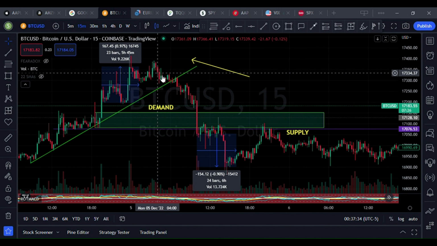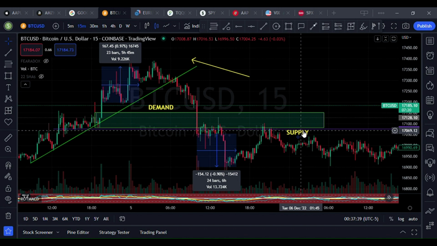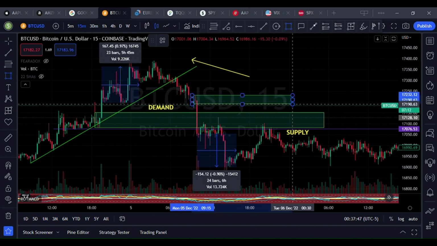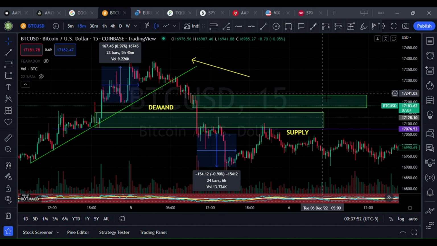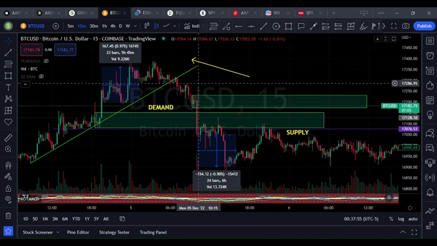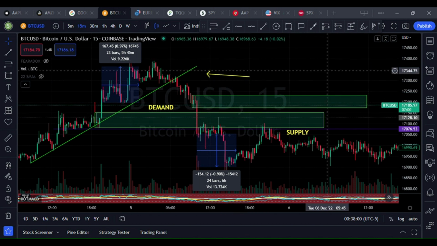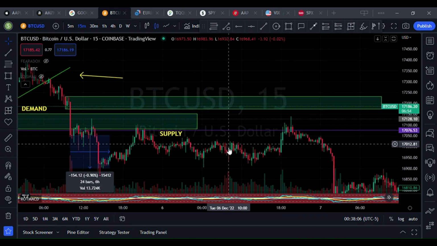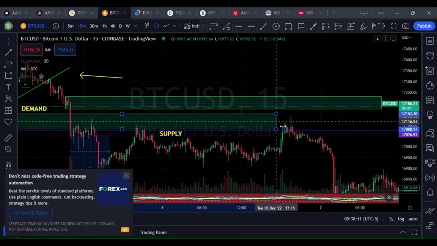So we already know we came up, we came down. All right, we're under this now. This is now a supply zone. All right, so what I'm looking for right now are areas where there could be another demand or supply zone. So I already see my big candle right here, right? Well, that lets me know that I am looking for that to be something later in the future. So I'm just going to drag that box out. And I'm only in the 15-minute time frame, so that's fine. I can still keep dragging this out.